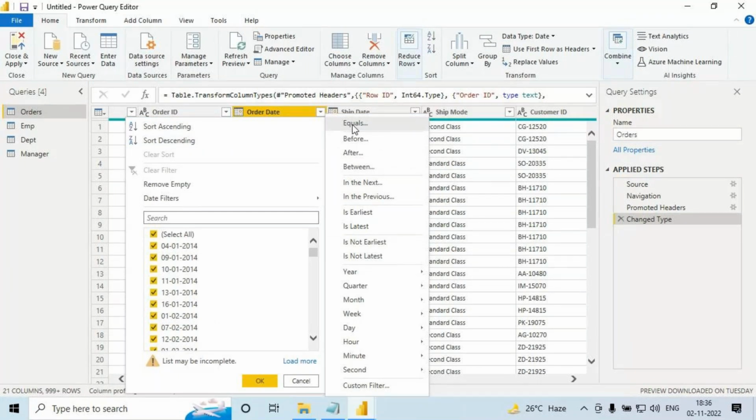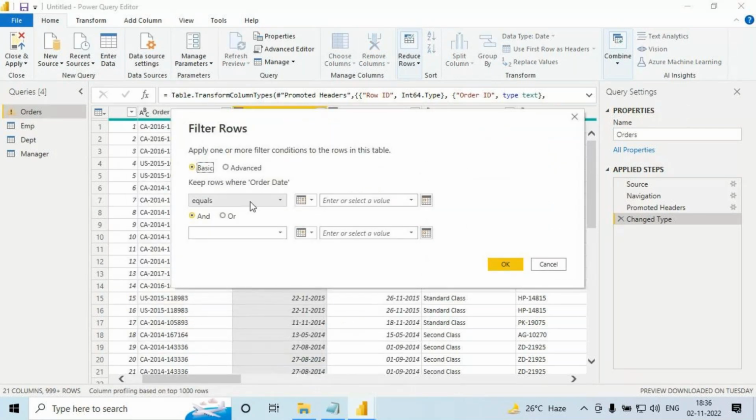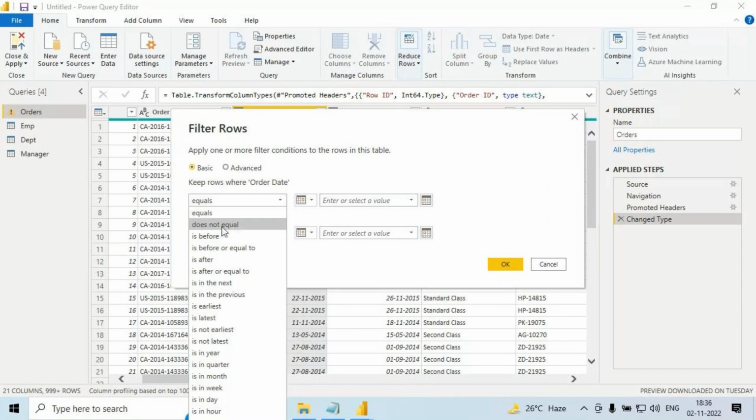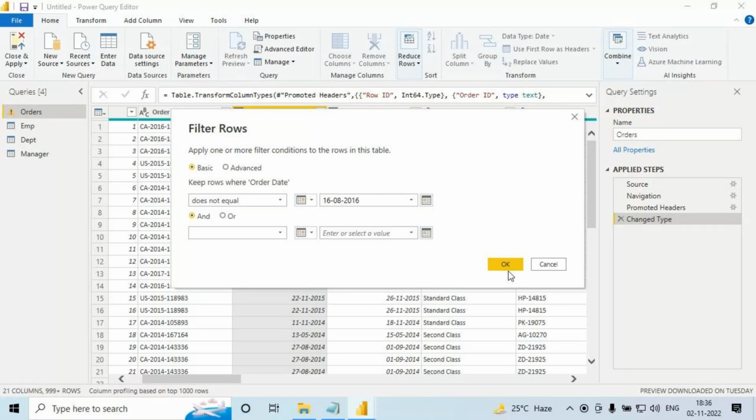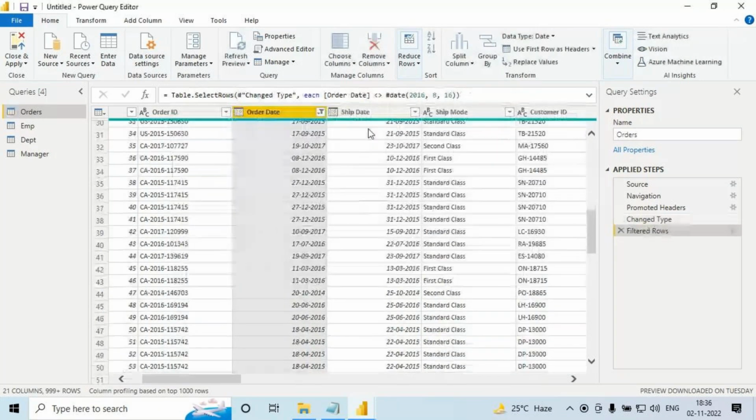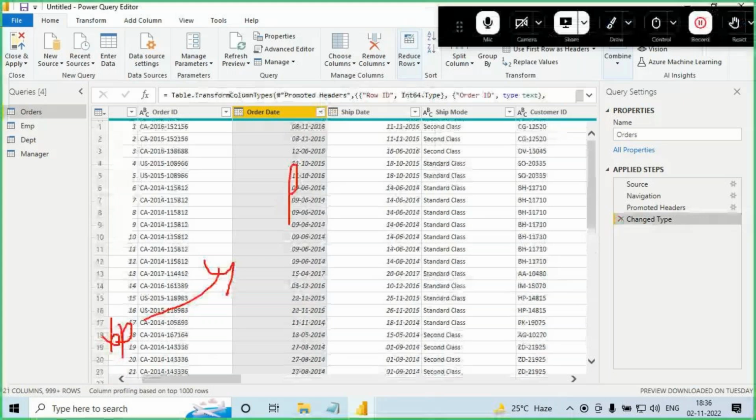It is showing equals to, then it is showing what? Before. Instead of that, if you go to where? Custom, in the custom, you might see what here? Does not equals to. Which date data I need to load, I need to go to 2016 year, August 16. Except this date, remaining all the data I need to load it. When you write that except this date, not equal to this date, remaining all the data it will load. Like this, what data we need to load into Power Pivot, based on that we need to choose the filter condition, guys.